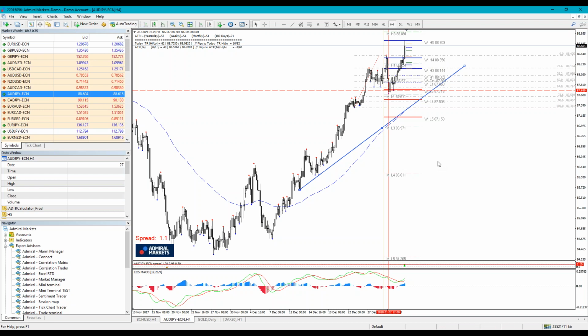But have in mind that it's always a good thing to watch for confluence, not just a single indicator such as MACD or stochastic, whatever. You need to find confluence, and for me, this is the best way to find it. Watching higher time frames, comparing lower time frames, and finding all these important spots that we mentioned in the price action trading school, or that you can incorporate into your own trading method.